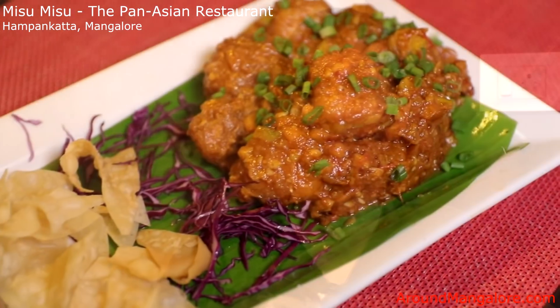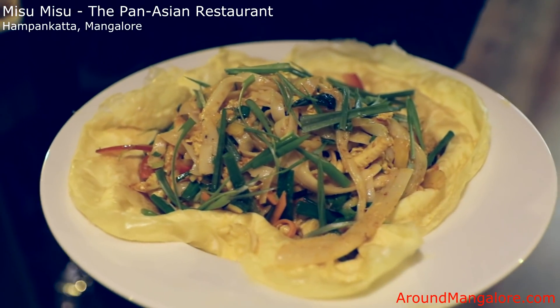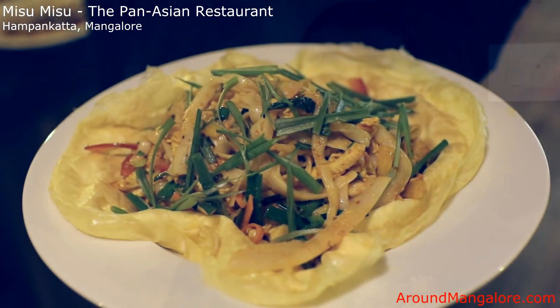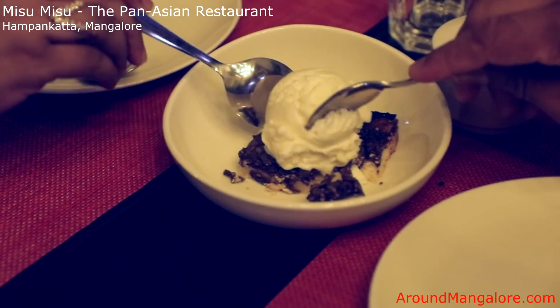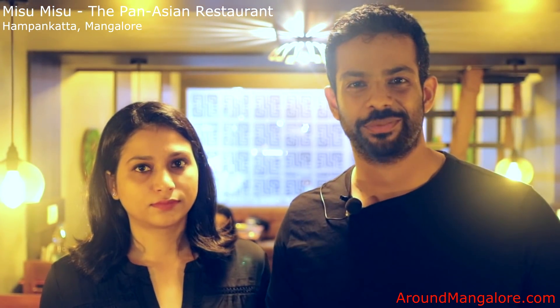This is my first time in Misu Misu and I have never had such great vegetarian food at any place. The potato and okra curry was the best vegetarian food I have ever had. Plus they have amazing squid — it's so smooth and so delicious — and chicken and other desserts which are really amazing. Come by Misu Misu and have an amazing Pan-Asian cuisine. We welcome you all to join us in this cosy ambience that we have created for you with some delicious food. This is the signing off of Misu Misu.